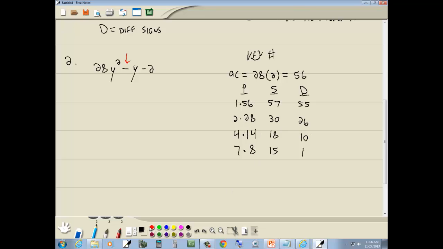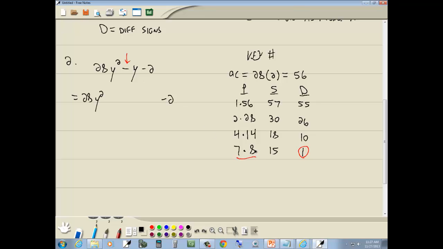Okay. This method always works, by the way. Since I didn't see a 1, I knew I'd done something wrong. Okay, so there's my 1. I'm going to use 7 and 8. First term and last term remain as is. And we're going to rewrite our middle term using these 2 numbers.